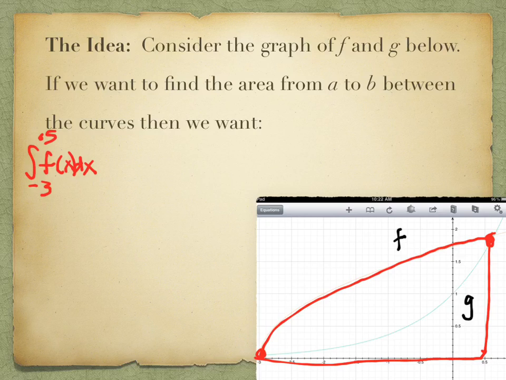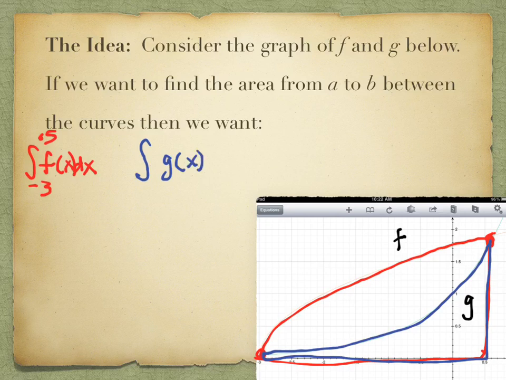But that's too much. That's not the area that I originally shaded, right? How could I get rid of that extra area? That is the area right here. We find it by finding the integral of that and taking the difference between both of them. If I find the integral of the function g of x, that would be the area from that blue piece down, wouldn't it? And again, it has the same limits of integration, from -3 to 0.5.